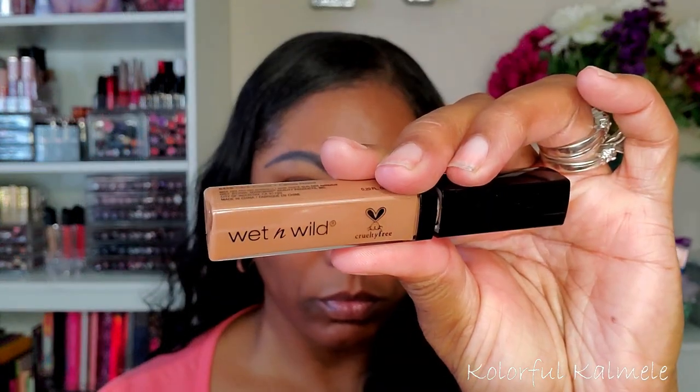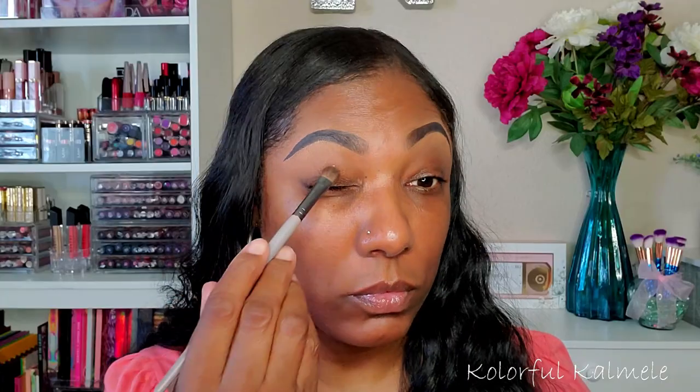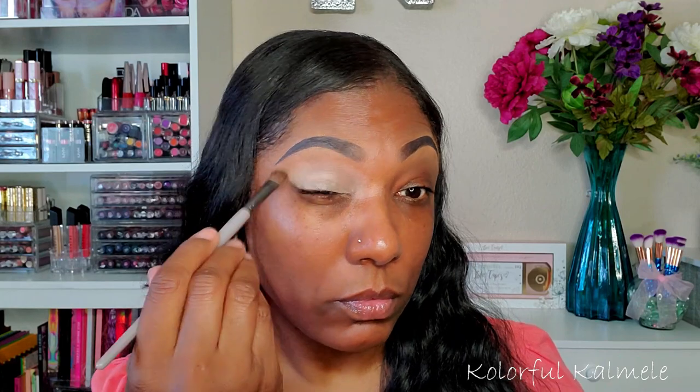To clean up around my brows as usual, I'm going in with my Wet n Wild Concealer — this is the Photo Focus one in Deep Cocoa — just to clean up and make sure my brows are nice and neat above and below where I filled them in. Now for my base today I'm using my P. Louise base once again, the shade Rumor 04, tapping that all over my lid with a flat brush to get a nice even base for this eye look.